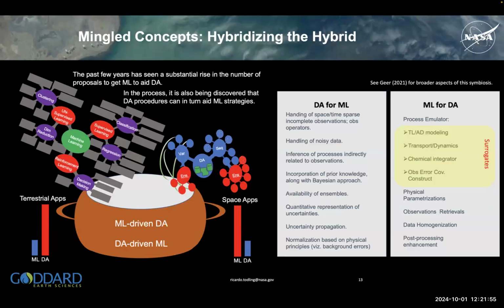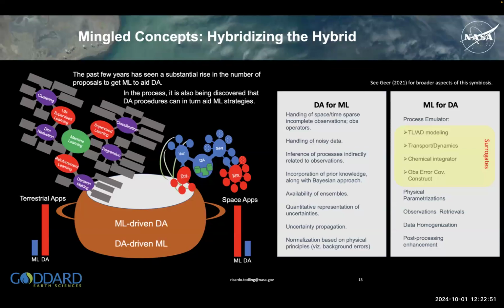So I'm particularly interested in the right side here, the ML to DA, and the largest contributions being made in that respect within that context are really these implementations of surrogate models. Traditional DA, especially traditional variational DA, has had this difficulty of having to develop tangent linear and adjoint models of the underlying nonlinear model. And those things are very, very expensive and complicated. So one type of surrogate that is now taking shape is to replace those by some type of ML corresponding model.